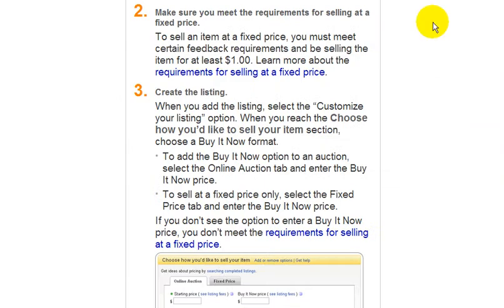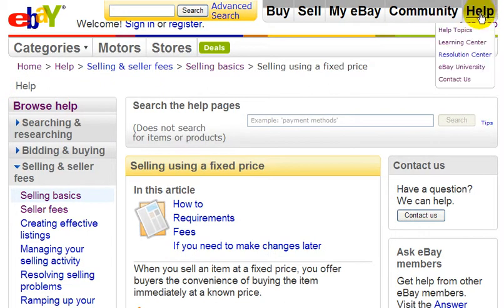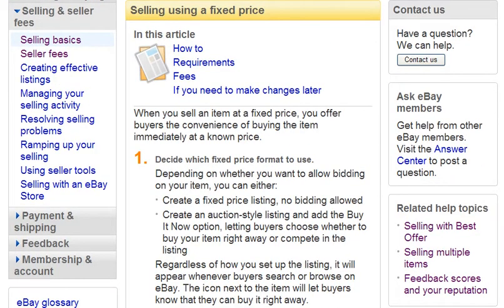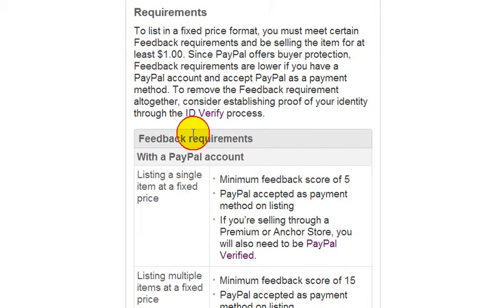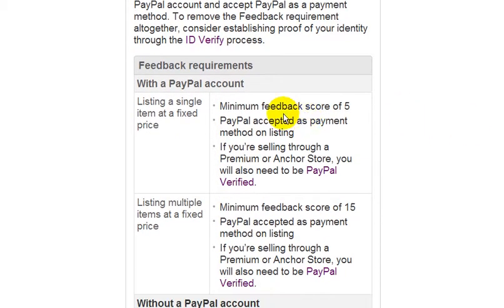And as you can see, I've already found that page that contains this information. I'm just going to click on requirements. So yes, it does say minimum feedback score of 5, and feedback score of 10 is required if you don't have a PayPal account.